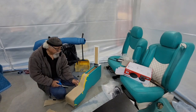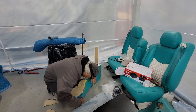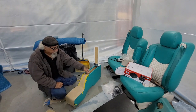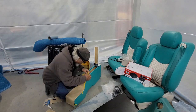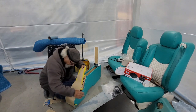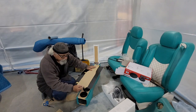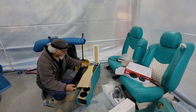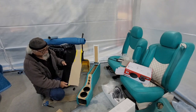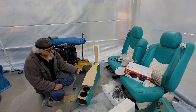Once I'm done with this, I'm going to tape it on that and cut that. I'll probably cut it a little large. So now that I got my template, basically, I'm going to transfer it onto here. So, I'm going to cut that out, and then I'll come back. I'm going to heat these spots to put the bends in it, and then it should be good.